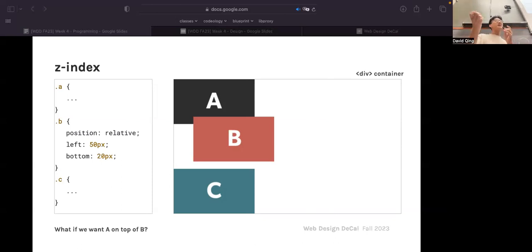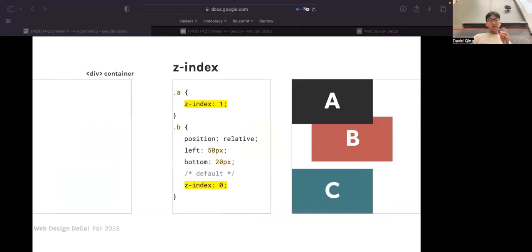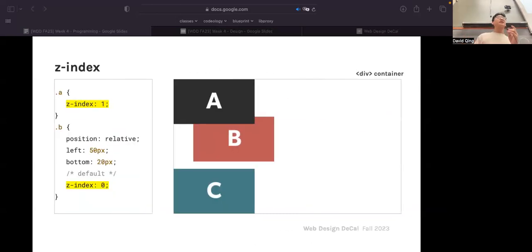But we want A to be on top of B instead of B on top of A. So we can add these z-indexes, and basically what the z-index is saying is that whichever has the higher z-index goes on top, and whichever has the lower z-index goes on the bottom. Any questions on that?